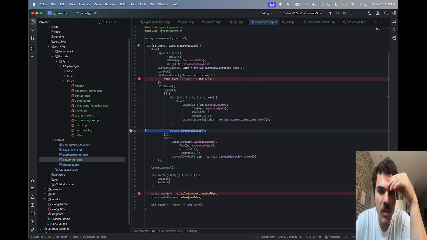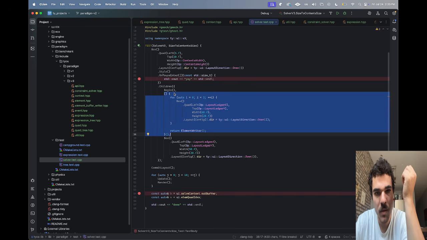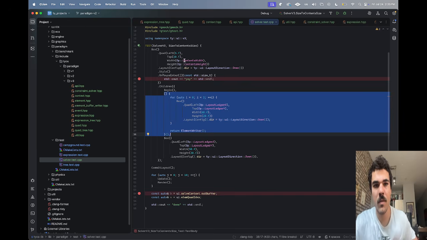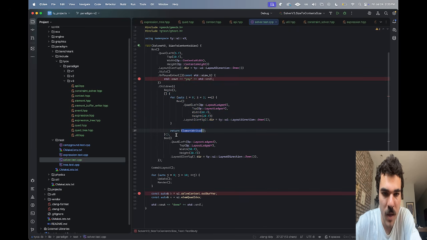This is a little clunky, but whatever. The point is to demonstrate you can embed any sort of immediately evaluated logic inside a child or a children list, as long as it's an element writer type.